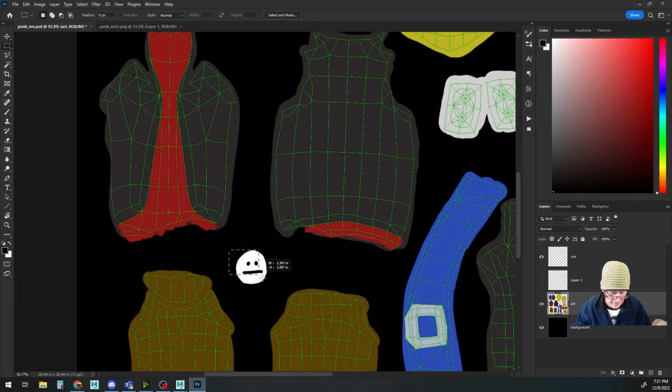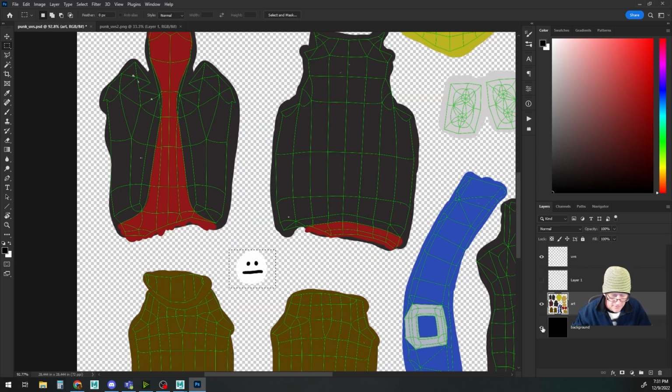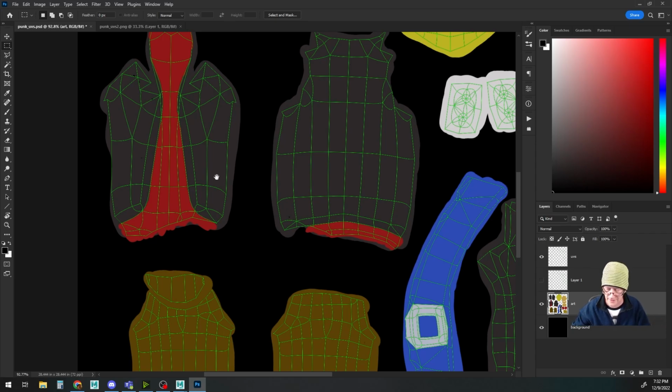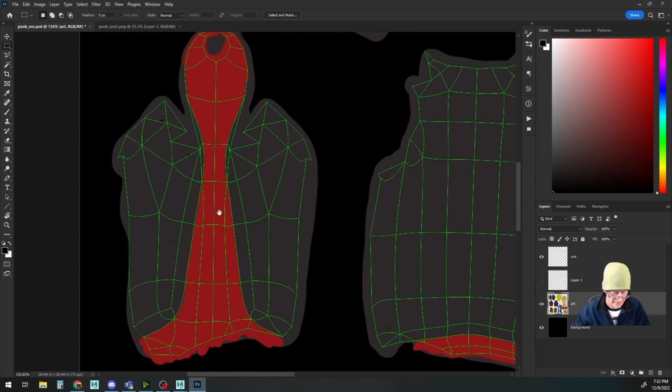Now I'll take this guy, and since he's on his own layer, if I select that and I move it to the right with Control and the right arrow, the lasso will just go right around that little object. Then I can press Control X and cut it, and then I want to paste it inside of this area. So this is a little Photoshop trick. If you use the lasso but you use the polygonal lasso, if you hold on there and you go down to the second one, you'll get the polygonal lasso.